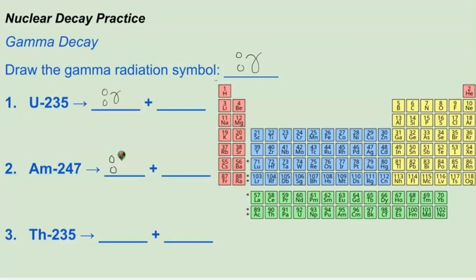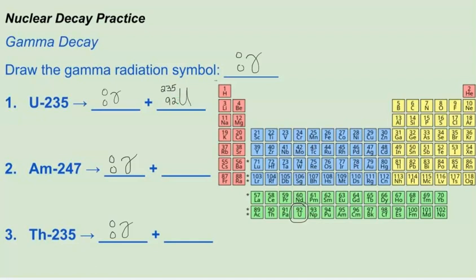So for each of these decays, we'll go ahead and fill in that symbol. 0, 0, gamma, 0, 0, gamma. And then we will fill in the full isotope symbol for the element at the end. For extra practice, it doesn't tell you specifically that you need to do full isotope notation, so you could just write uranium-235. That would be acceptable here, but I'm going to go ahead and write out the full isotope notation, uranium-235. And then find uranium's atomic number on the periodic table, which of course is 92. So I'll fill in that 92 at the bottom.